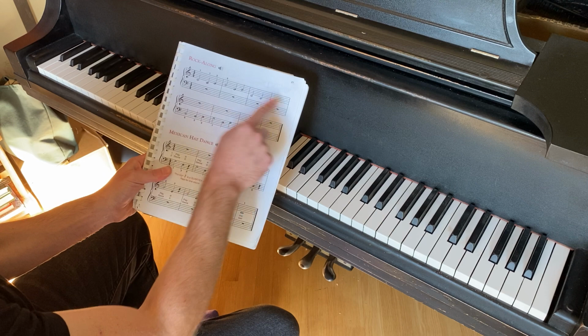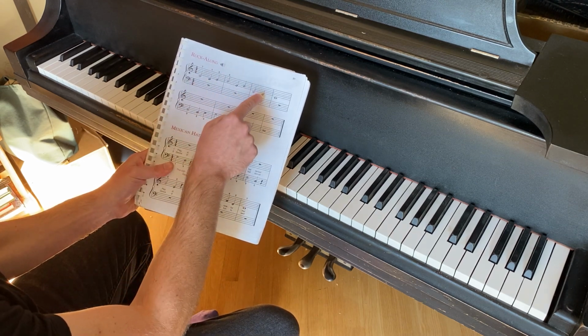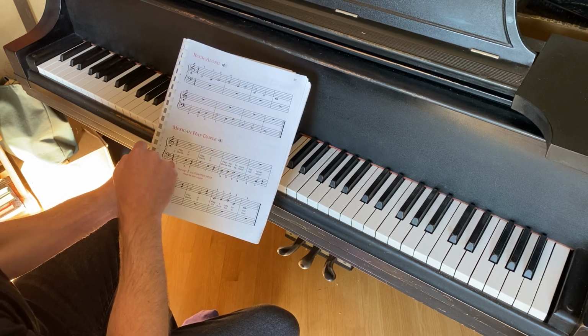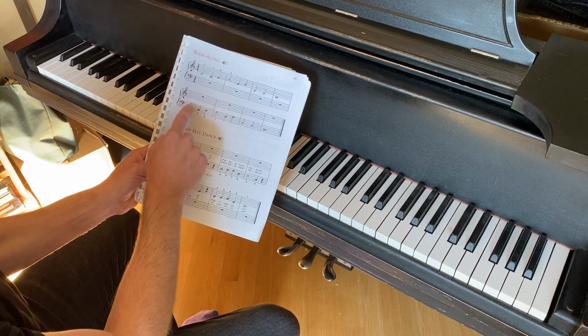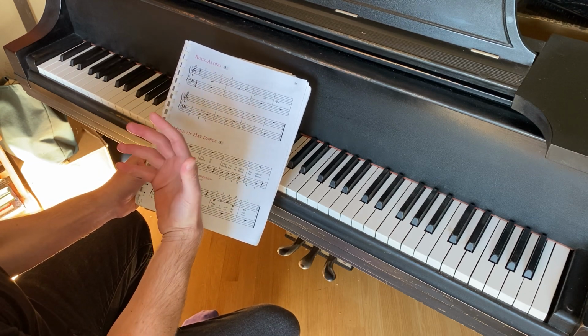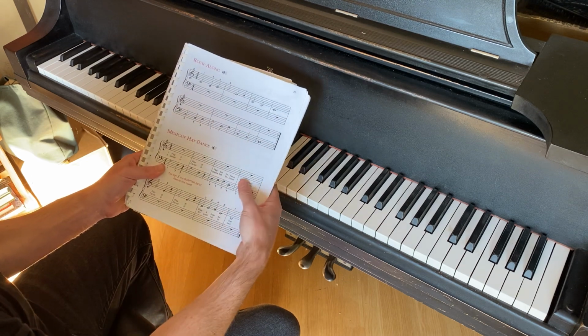2 systems, 1, 2. Each system has 4 measures, 1, 2, 3, 4, 1, 2, 3, 4. Each system focuses on one hand. The top system focuses on the right hand, the bottom system on the left hand. So let's go through and make sure that we see what the letters are, the fingering, and then let's try playing it.